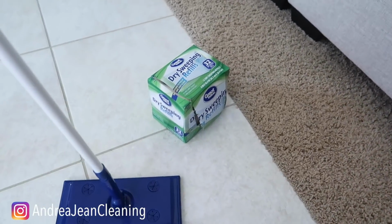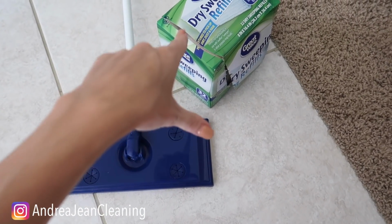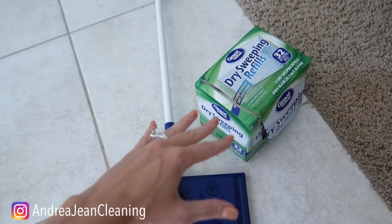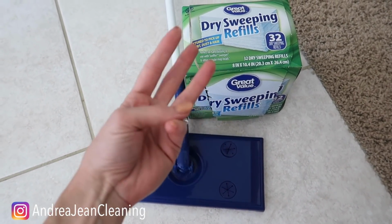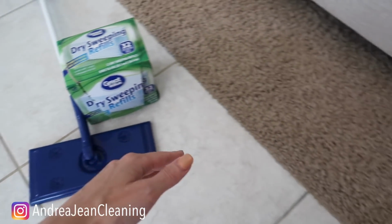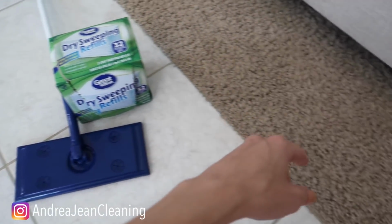Now, professional cleaners will recommend that you clean your baseboards, can you guess, every single time you vacuum. My friend, I am not cleaning 3,500 square feet of baseboards every single time I vacuum. That's just me. That would take me an entire day. So to be honest with you, I try to do this 4 times a year. That's honestly how I do it. Otherwise, I would be spending my entire life cleaning my house rather than playing with my children and running my business. So if you are like me and you do not do your baseboards every single time you vacuum, you are not alone, my friend.